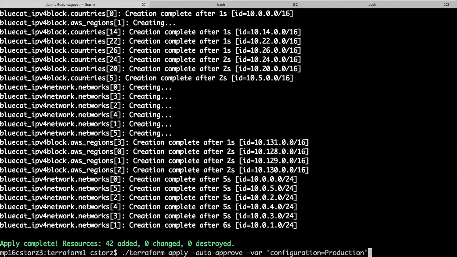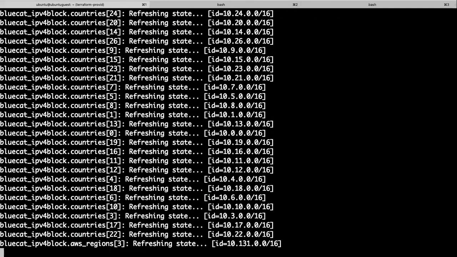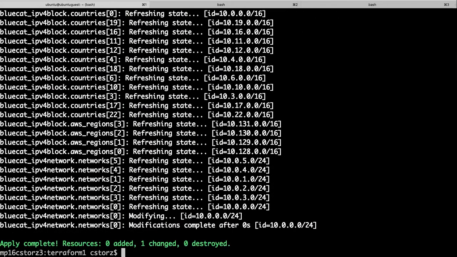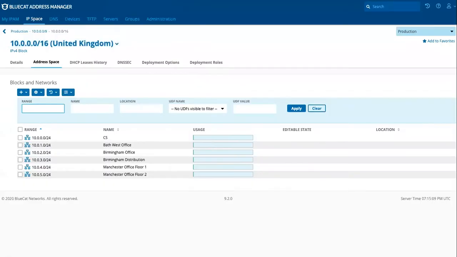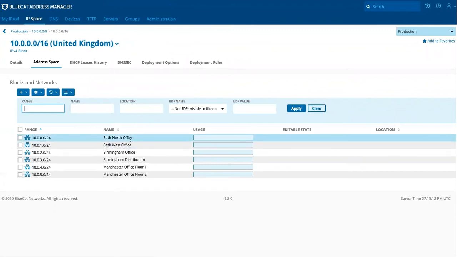Now, if I go ahead and reapply that file, it'll be able to detect that change and be able to revert it. You can see here, we have one modification made. If I refresh here, it's been restored. So this is very helpful at keeping your base level configurations, detecting drift, and being able to modify them back to what they originally were. Names are a simple example, but things like settings and properties are very important to keep in line. Also, if you decide one day you have a change you need to make to everything, being able to change that in one place, one file, and reapplying it is much more powerful.